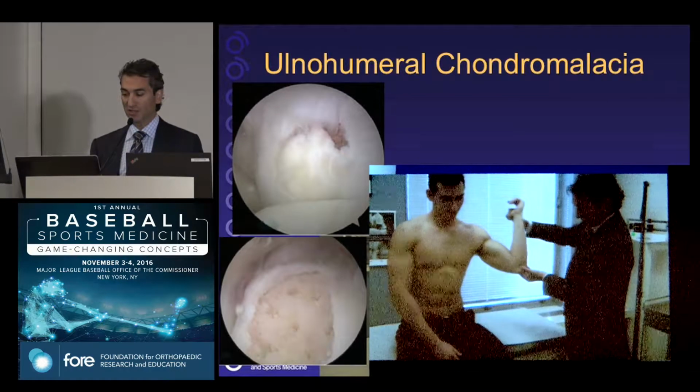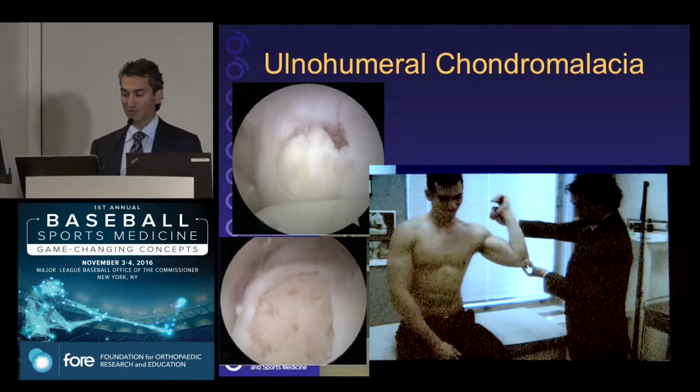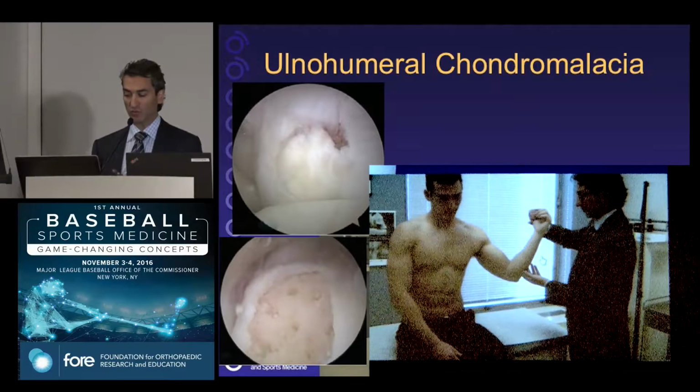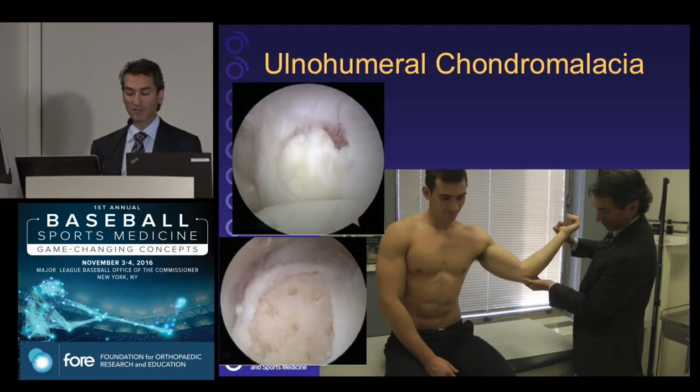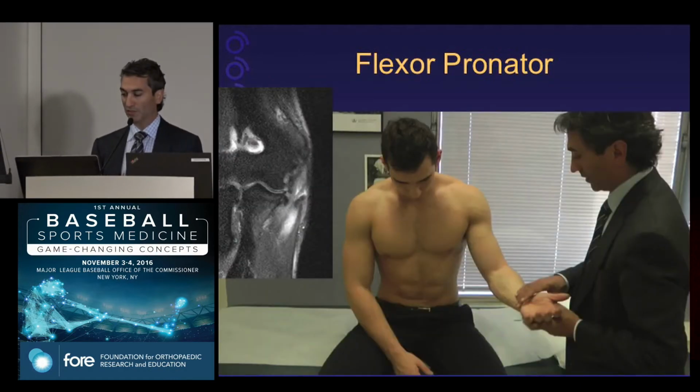Sometimes this chondromalacia in the posterior medial articulation of the ulnohumeral joint, you can elicit symptoms with this same maneuver, which we'll go into in more detail, the moving valgus stress test, but it's going to be towards extension. So we're going to stress the elbow, and towards extension, if it's medial pain, it'll be more likely cartilage than if it's in this zone between 70 and 120, which is probably the ligament.